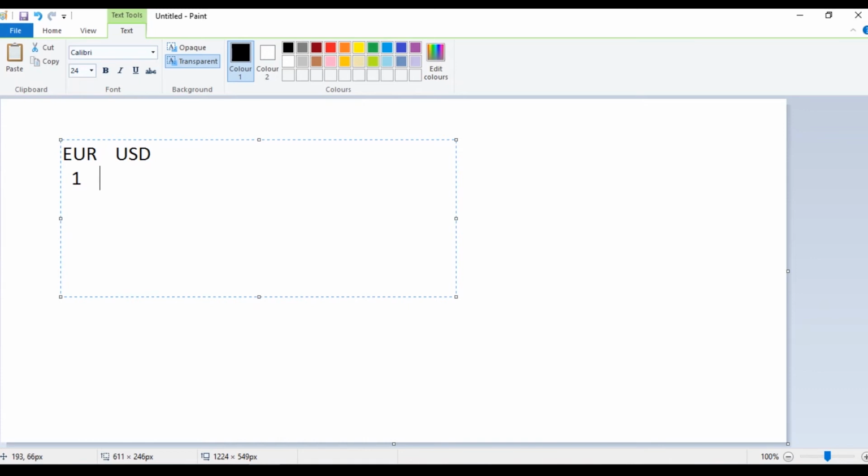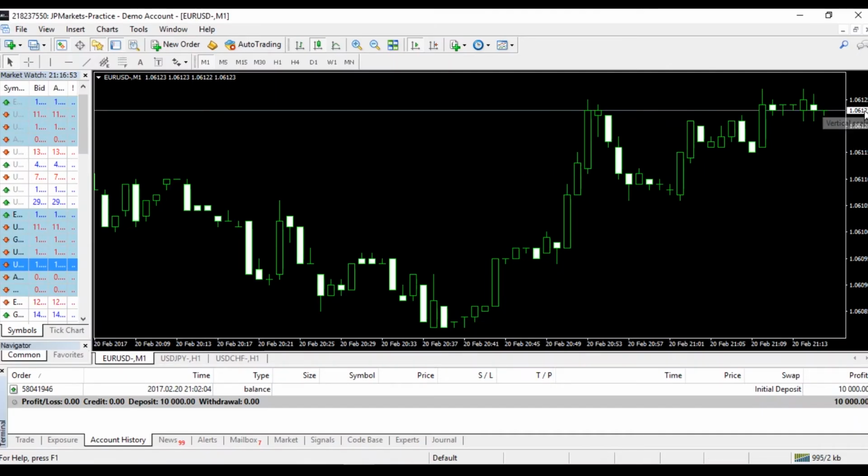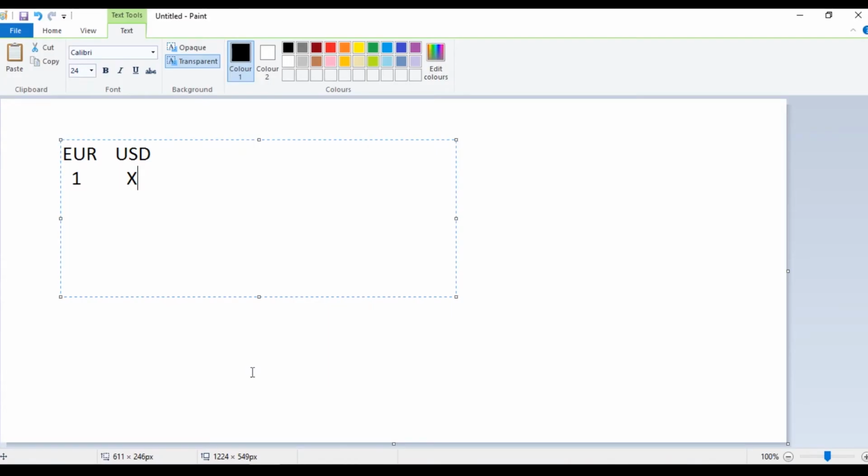And because the dollar is the currency to the right, we are saying it is X. So X represents basically whatever price this gray line is currently at now. Okay, so that's your quote price. So the euro is called the base currency, and your dollar is called your quote currency.